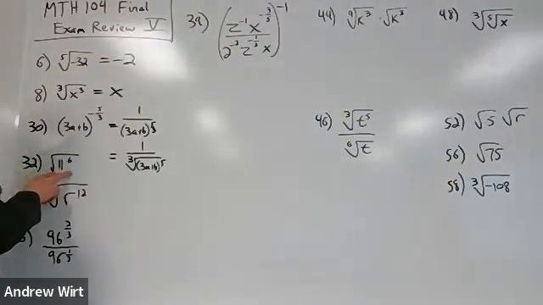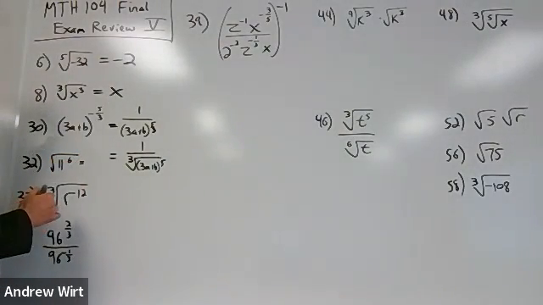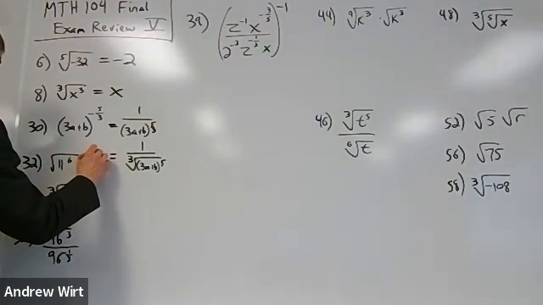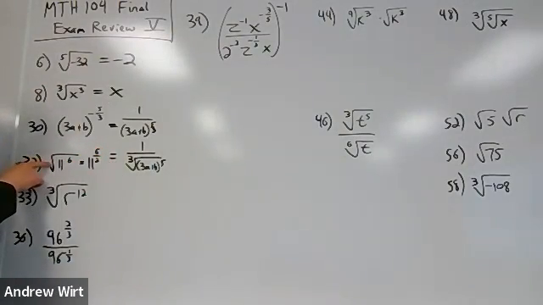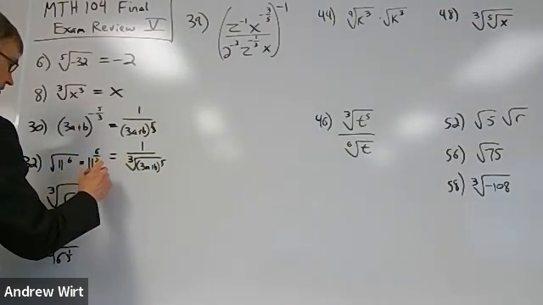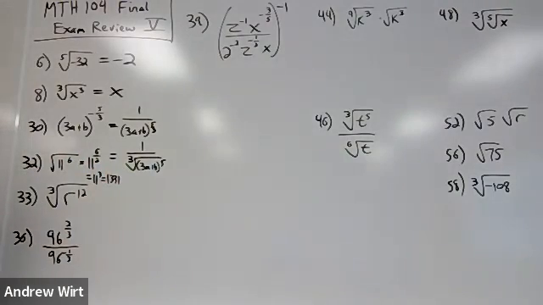All right, next up, we have the square root of 11 to the 6th power. Now with this one, we're going to write it in rational exponent form. And since we don't have an index here, it's implied to be 2. So the exponent goes on top, the index goes on the bottom. We have 11 to the 6/2 power. Well, 6 divided by 2 is 3. So that's 11 to the 3rd power, which is 1331.